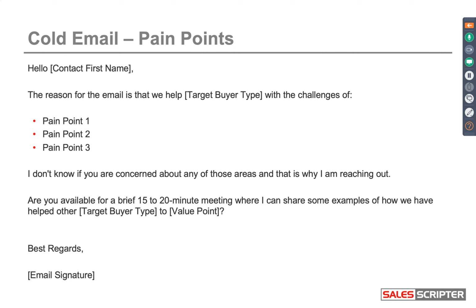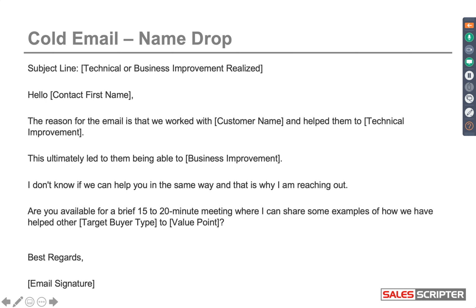We can do the exact same thing with value points. So here are value points. The reason for the email is we help CFOs with the challenges of problem 1, problem 2, problem 3. I don't know if you're concerned about any of those areas, and that's why I'm reaching out, and then the close. You can also use your name drop example building block to create a cold email.